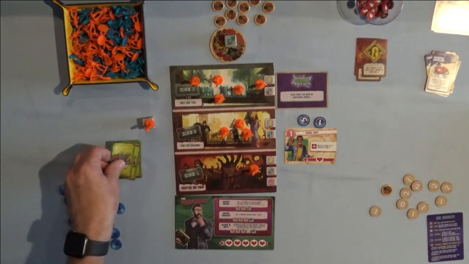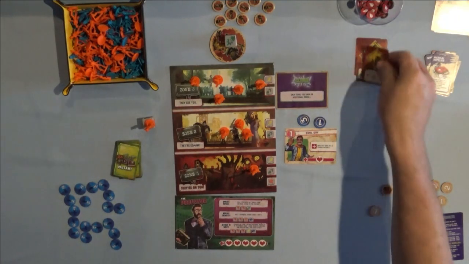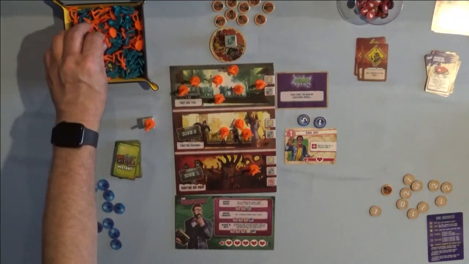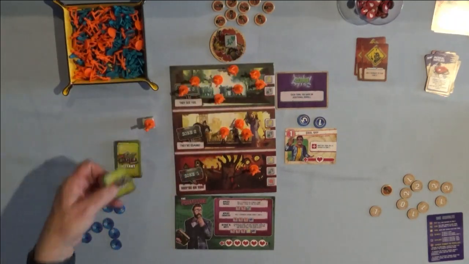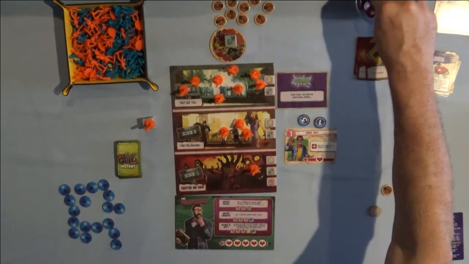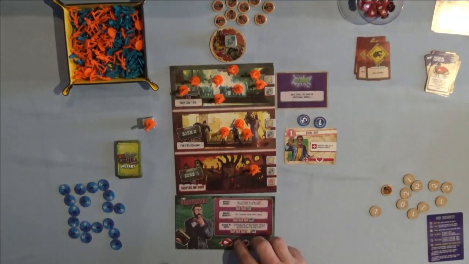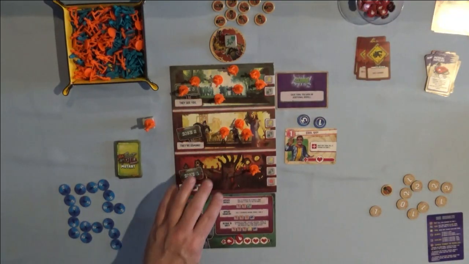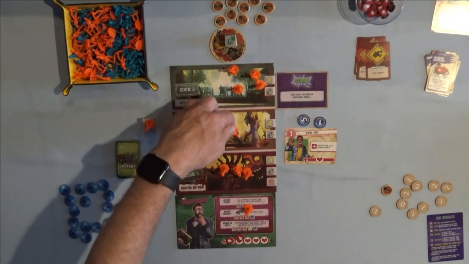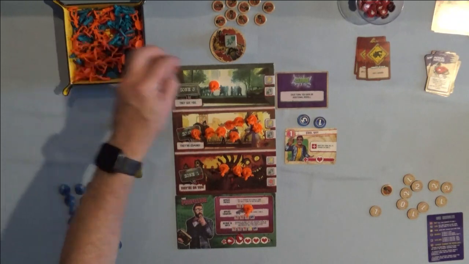Mutant draws. Add 3 zombies to zone 3. Oh my goodness. 1, 2, 3. Next one is take 2 wounds. Oh my goodness. Just when I figured I was going to take a wound. Alright, okay, that is what it is. Advance the zombies, all 1 zone. So that's 8 that are gone into zone 2. I add this plus 4.